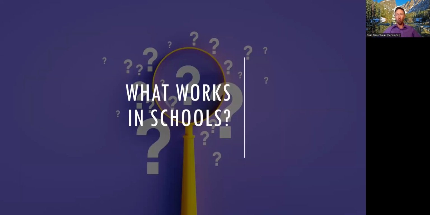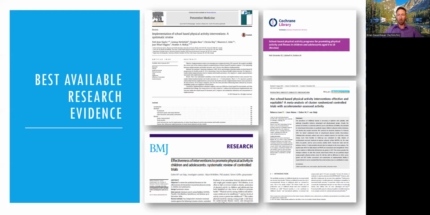Okay, so now what works in schools? I think many of us are familiar with the statistics around youth physical activity, and it's right around 25% or so of youth are meeting the 60 minutes per day of physical activity recommendations. And so we know that there is a need to promote physical activity, and we know that schools are a place that kids tend to be for a good portion of their days. So what do we actually know works in school-based physical activity?